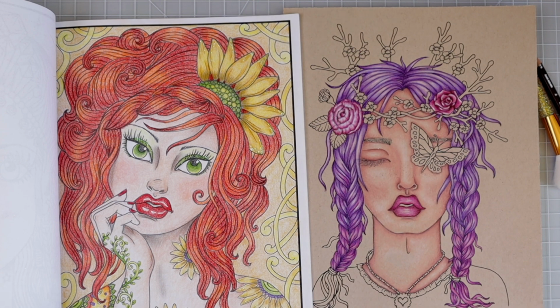And sometimes going back and looking back at some of the things that you did over the years and comparing your then to your now, it makes a huge, huge difference in your coloring confidence.